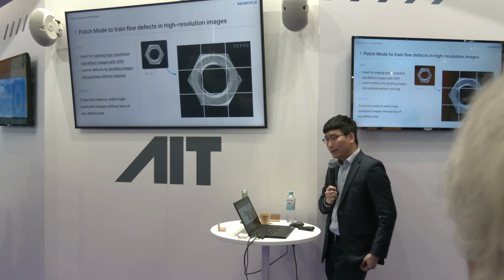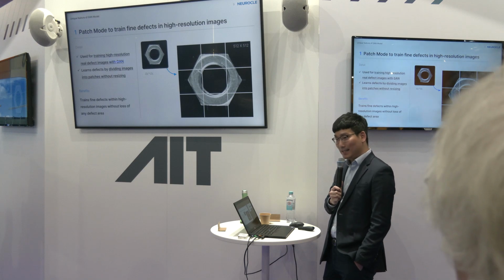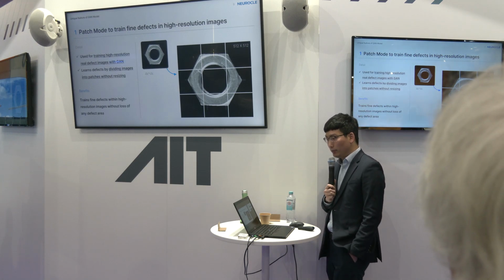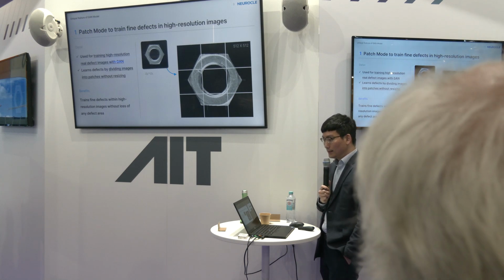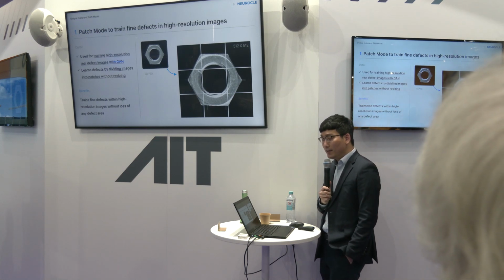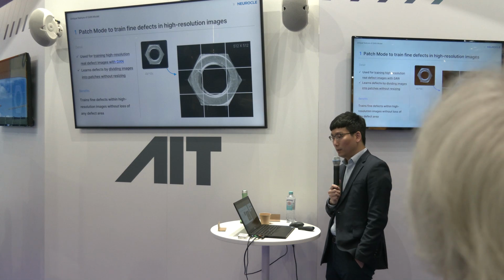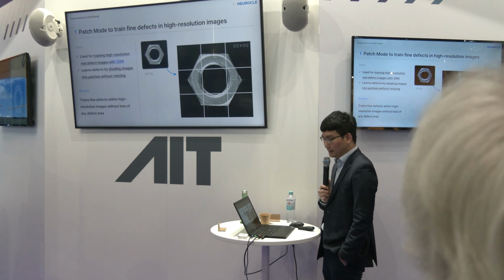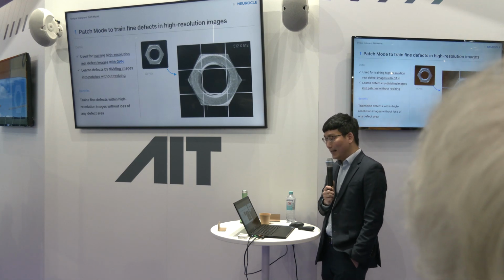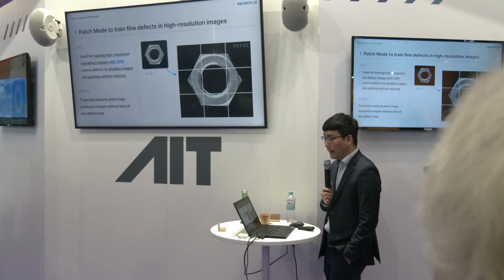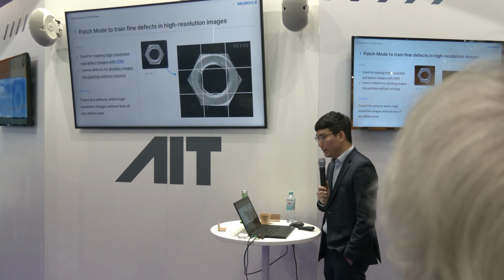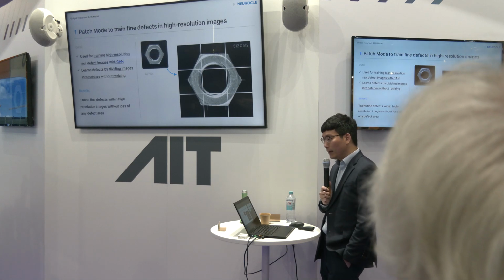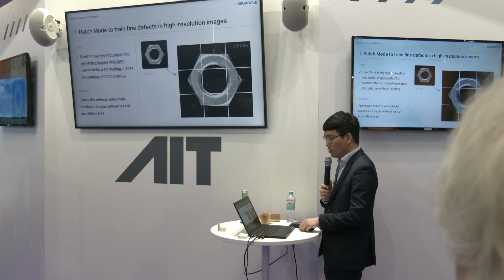Of course, in the GAN model, we have 2 networks inside, as I mentioned, the discriminator and the generator, so a GAN model is actually a little bit heavier compared to other normal models, because it includes 2 models at the same time. That means it's also difficult to handle high-resolution data. So we have a patch mode of the GAN model, to train and to create very small defects on high-resolution images.